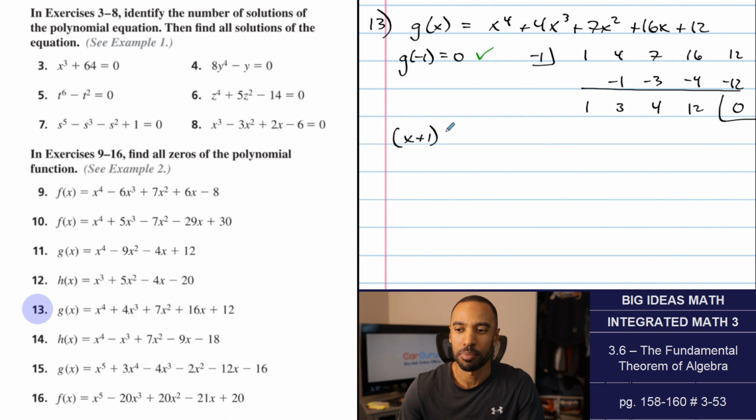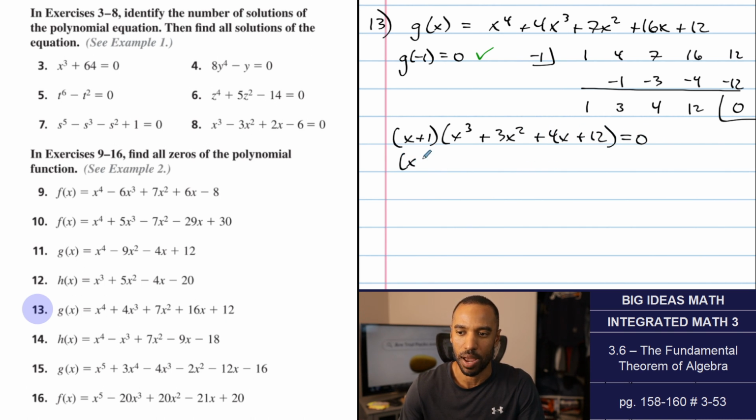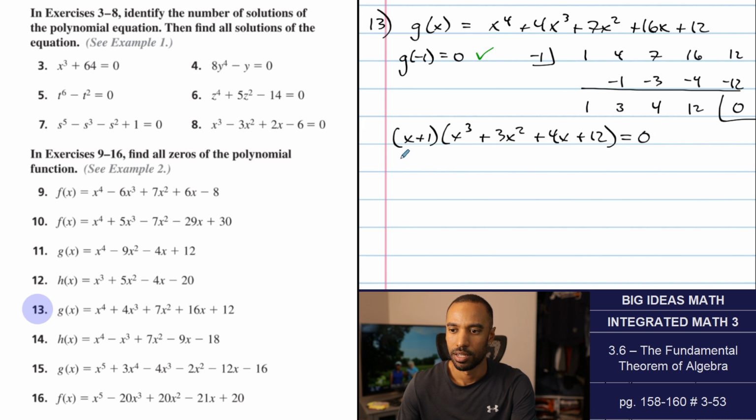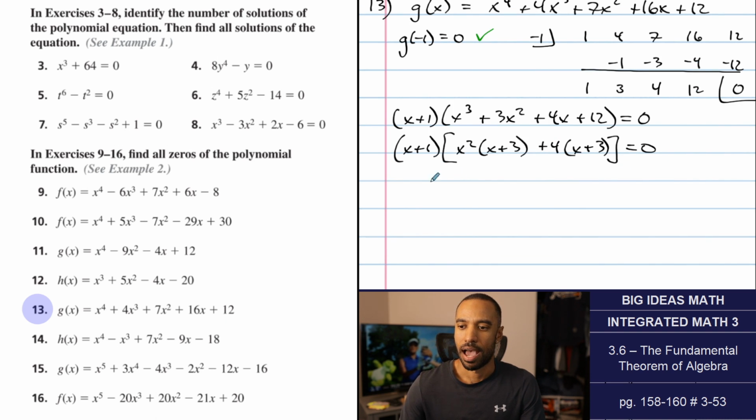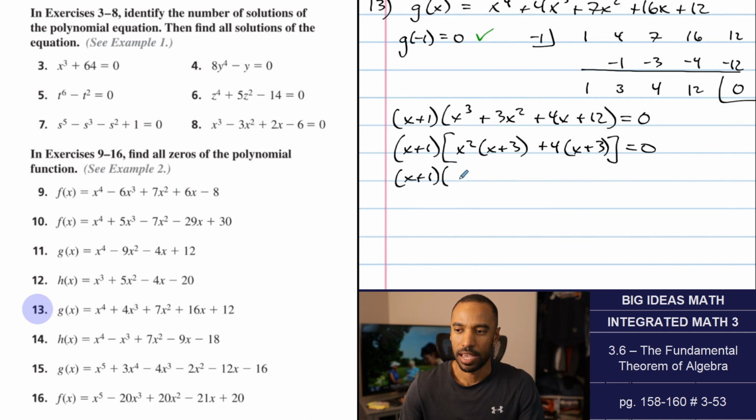See? That's why I kept saying from the onset it's not factorable by grouping. So x cubed plus 3x squared plus 4x plus 12. This is factorable by grouping. I don't have to use rational root theorem here. Let's go ahead and turn this into factoring x squared out. I'm sorry. I just messed up one little thing and it undoes everything. Factoring x squared out, you're left with x plus 3. Factoring 4 out, you're left with x plus 3. Now that part factors to x squared plus 4 times x plus 3.